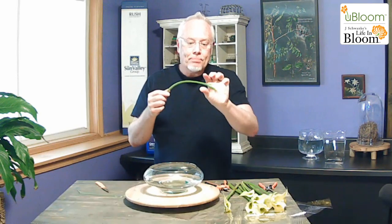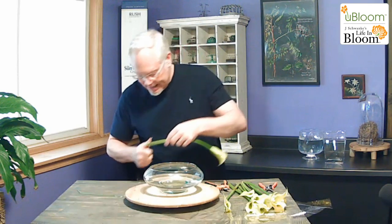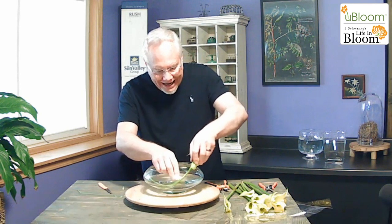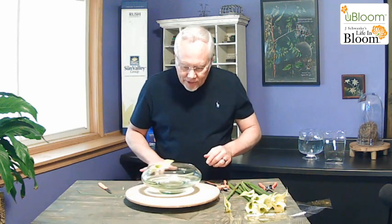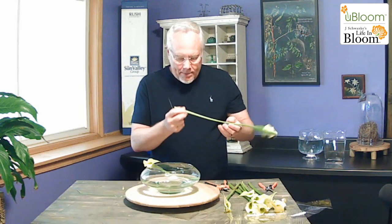It is bending and being able to be manipulated. So then I can cut the end of it, and then I can gently work it inside my bowl. Look at that. So it's bent around inside there. And again, I'm going to do it again.